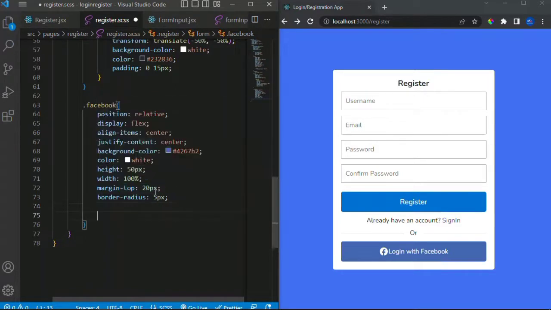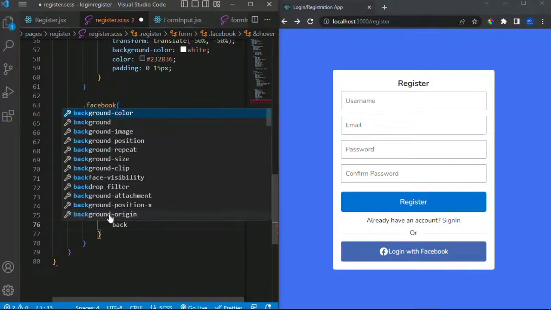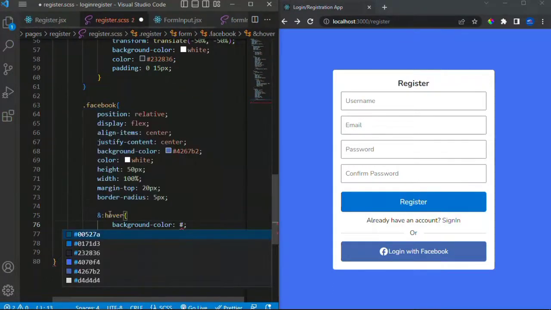All right, so on hover, when we hover around the login with Facebook, we're going to change the background color, and it's going to be 1849AA.